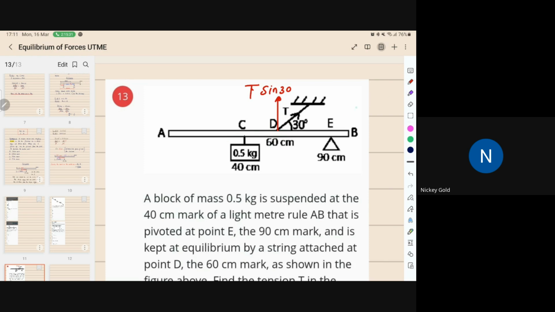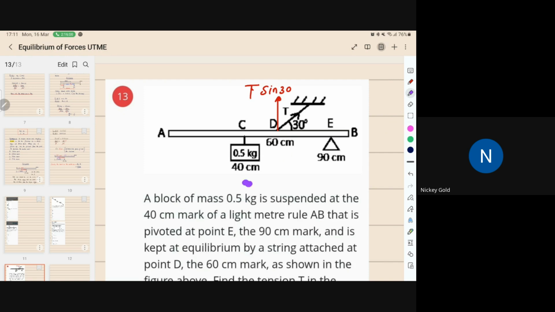When we resolve that force from slanting this way, we'll take it to the vertical. Do we agree? If you agree, give me a thumbs up. All right, we agree, right? Good. And Mesoma and the rest of them, do you agree? All right. So we have T sine 30. So what are you going to do now? You take the moment, right?